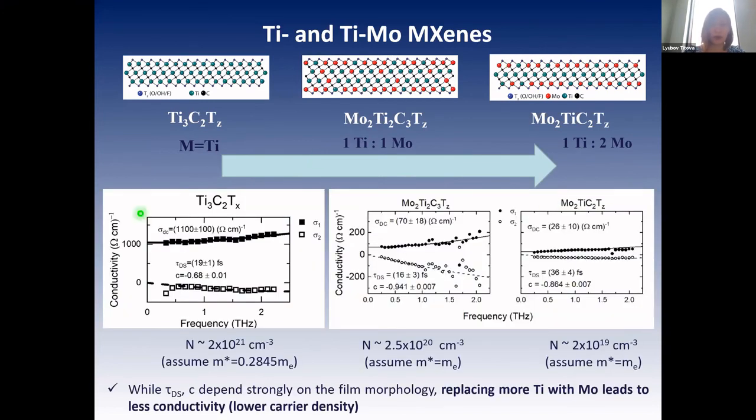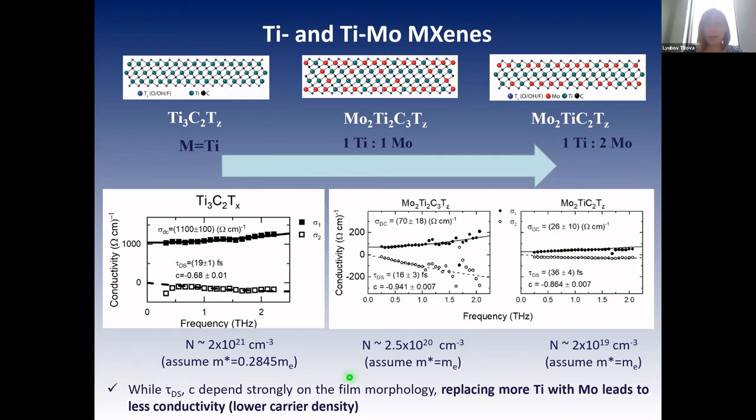So this was the data that I showed you previously on just titanium carbide, and these are their TDS, or TDS conductivity, in the terahertz range for the two moly-containing MXenes. First of all, the Drude-Smith model also describes their conductivity well, telling us that their grain boundaries or the edges of those flakes play a very important role in limiting the long-range transport. Also, the overall conductivity, as you can see here, changes a lot. So it's significantly lower in this material and keeps decreasing as we introduce more molybdenum. And this is something that is in line with the conventional studies.